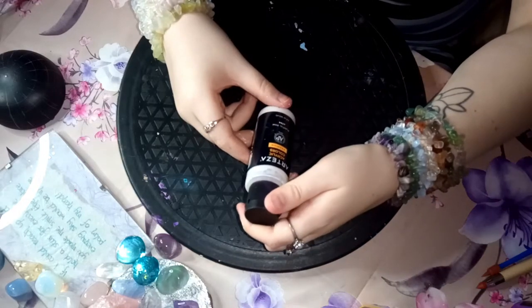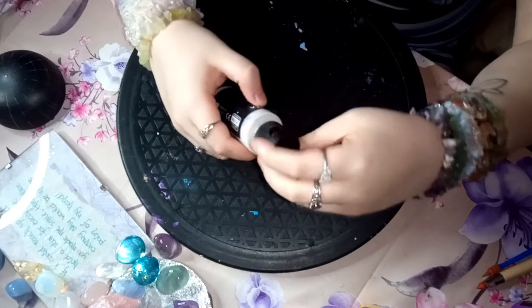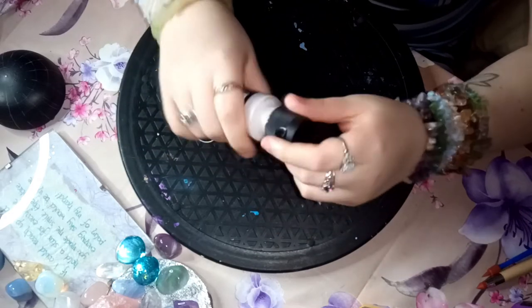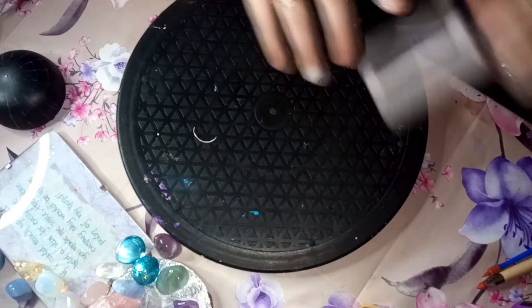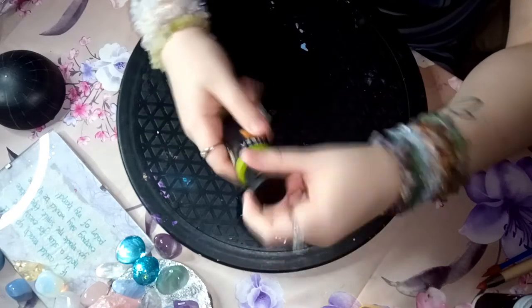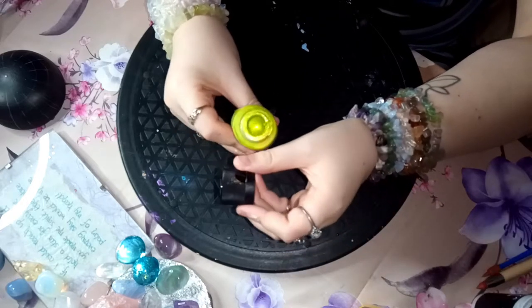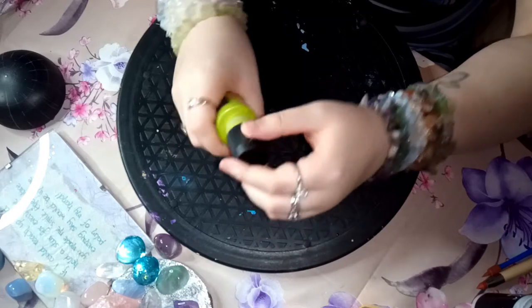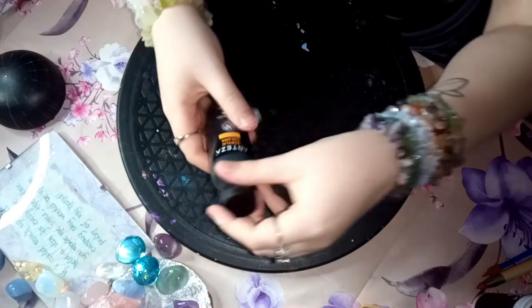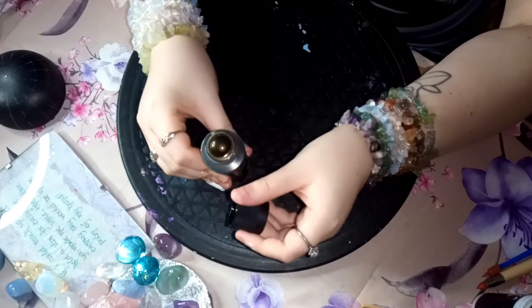And here we got playful pink, or as my friend Christina likes to call it, unicorn pink. Oh yeah, absolutely gorgeous. Okay, and then we have shocking lime green. Just so shocking. But it is quite shocking. And then, last but not least, we have fancy black. And it is quite fancy. It's really nice.